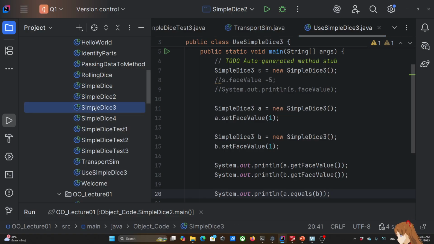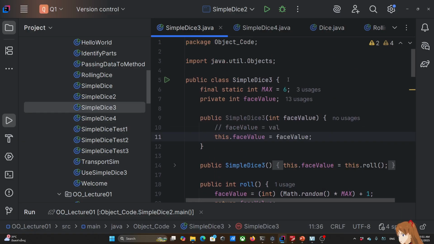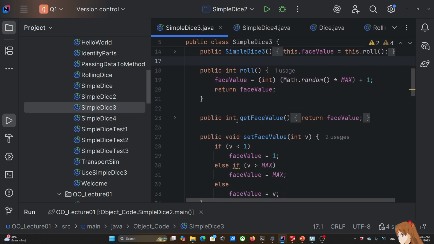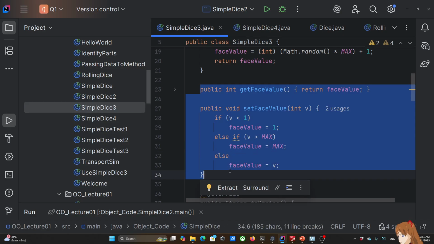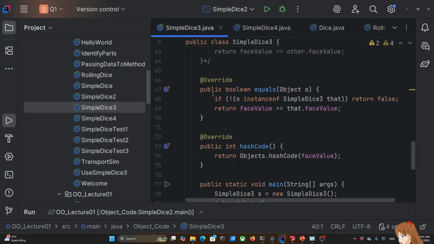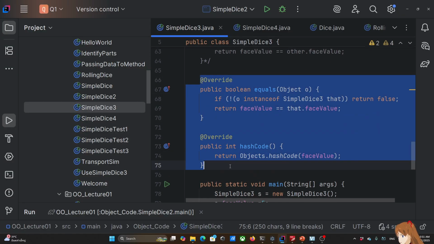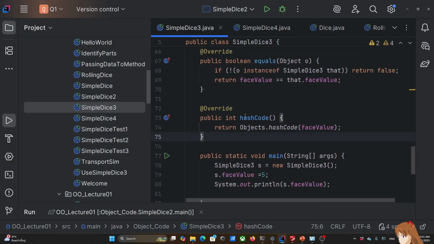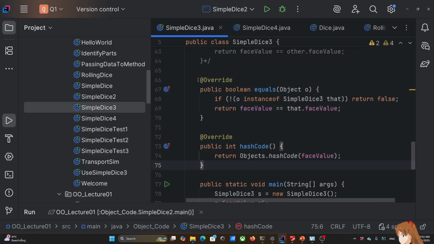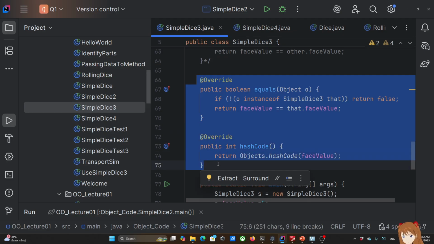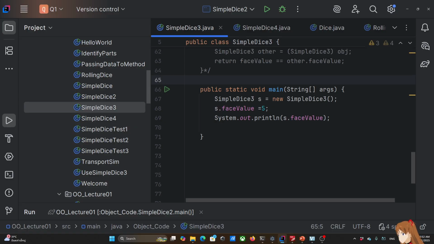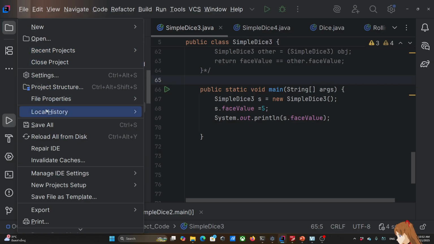The example here has SimpleDiceTree. SimpleDiceTree is very much like SimpleDice. It has get and set, and it has the methods equals and hashCode, which will be used for comparing two SimpleDice, but I will remove them for now.